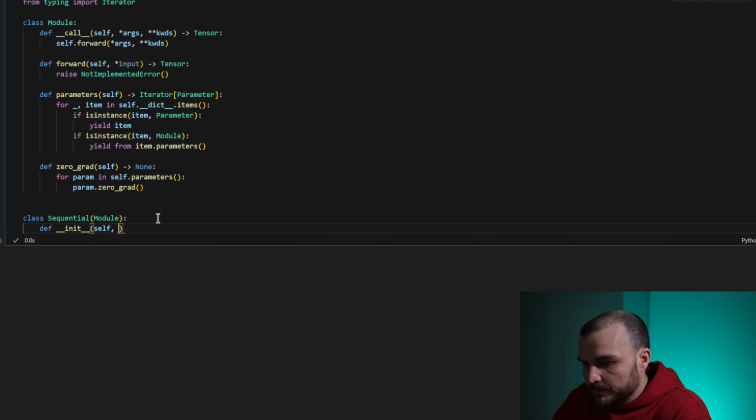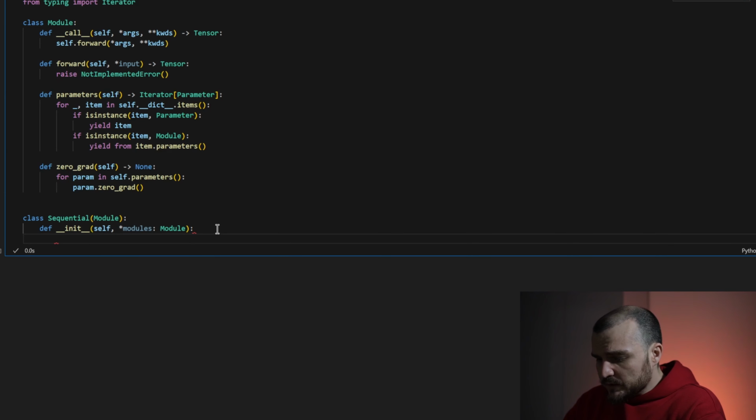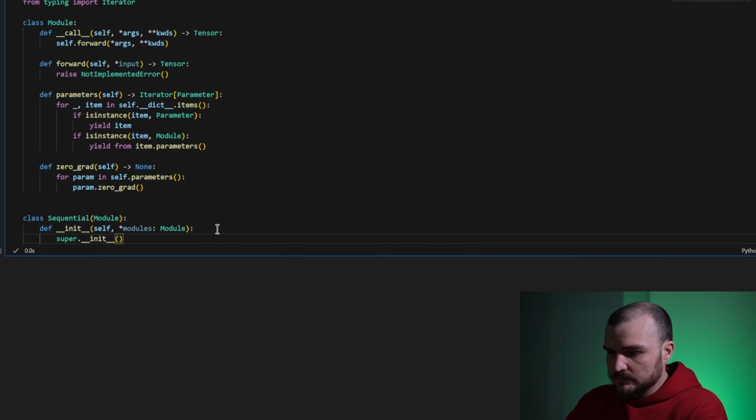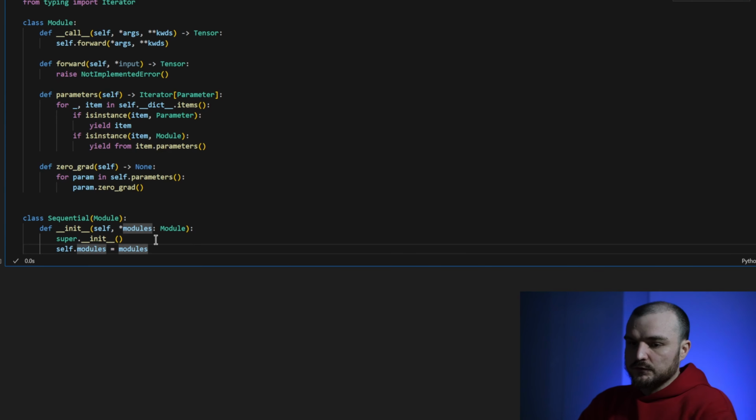We have self, we have modules as a tuple of the Module data type, and then we need to call the parent constructor, and add to self.modules our argument modules.